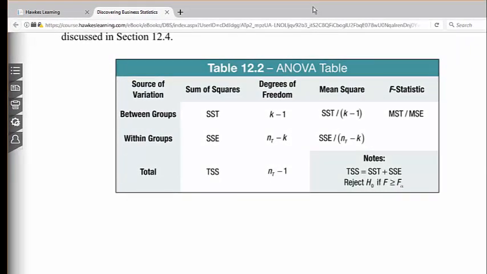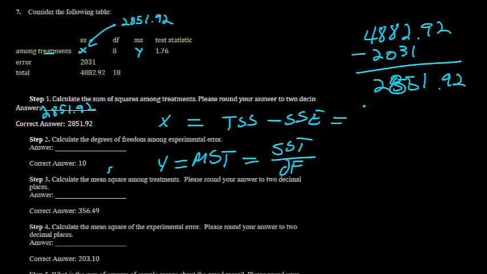We can take a look at our ANOVA table and see where that fits in. Now, I'm aware that you don't have an ANOVA table in your formula sheet, but if you look at it for a while, you can figure out where these things work out in terms of equations. One thing I would do as soon as the test begins, and this will certainly be the case when you're in class, is to draw out your ANOVA table to make sure you've got the right stuff in the right places. In this case, we're looking for the mean square of the treatment, or between the groups, and that's the sum of squares of the treatment divided by the degrees of freedom, k minus 1.